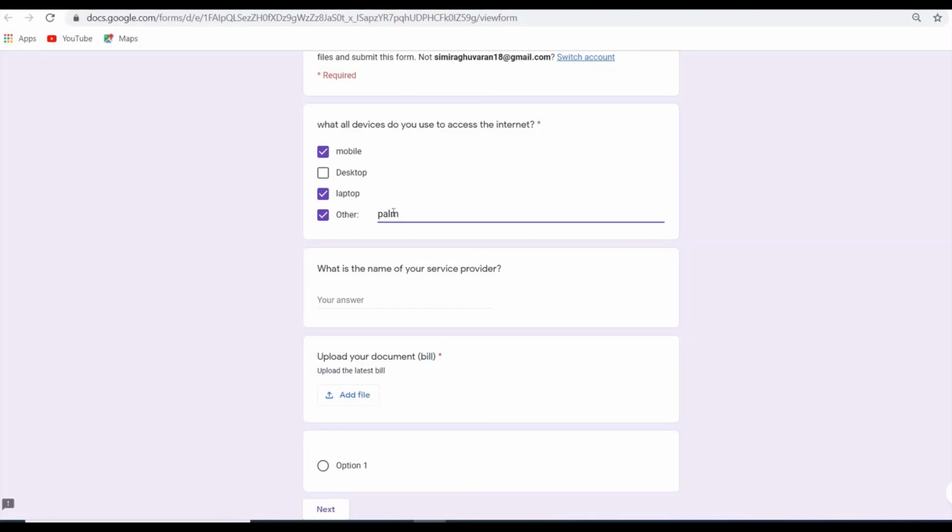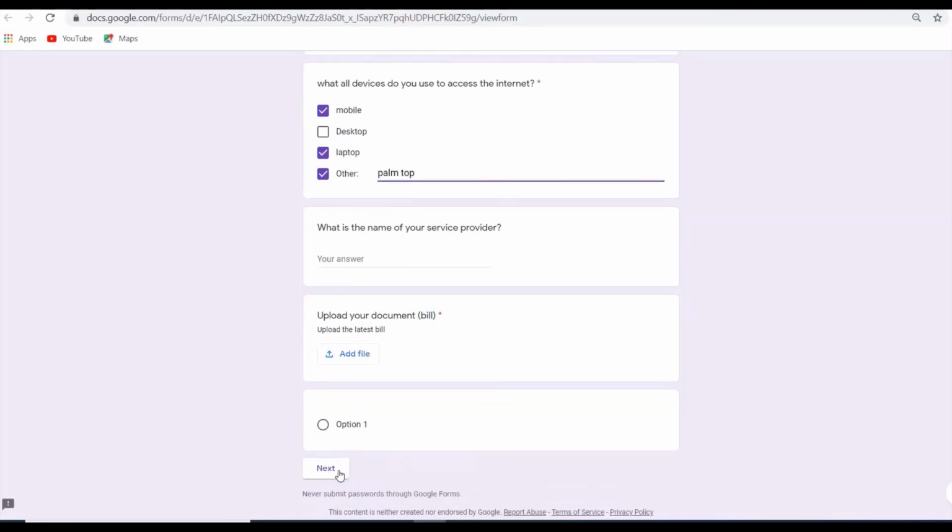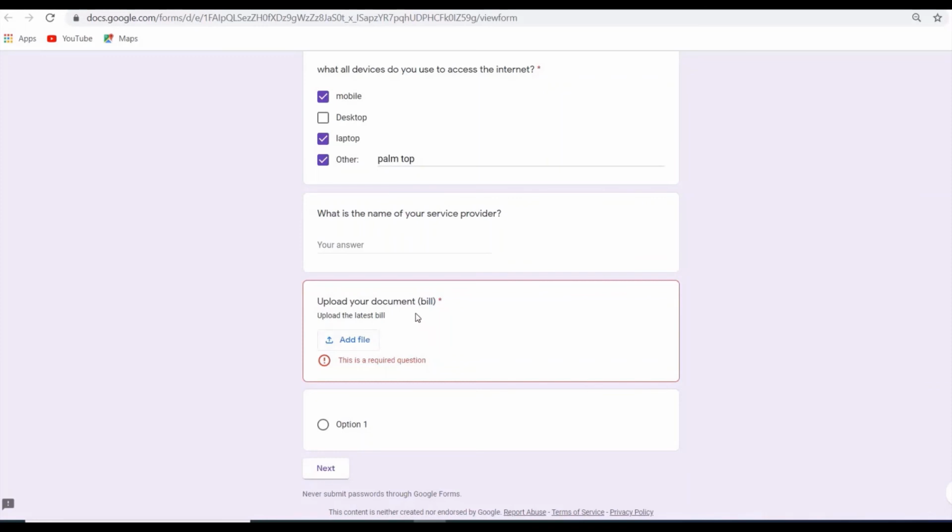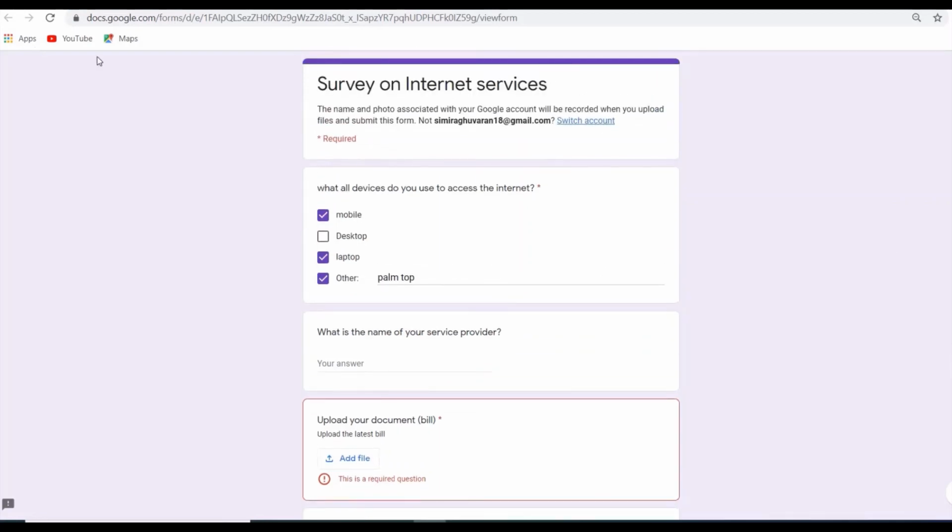So I write form top, and now I have to add a file, because otherwise it would not allow me to go to the next section. If I click that, it will all of a sudden say, since it's a required question, you have to upload a file. Okay, so I'm not going to the next section. I hope you got to know how it is done, and that's that.